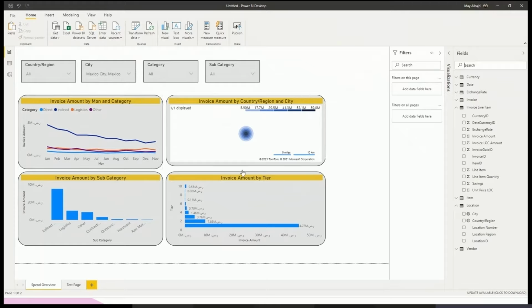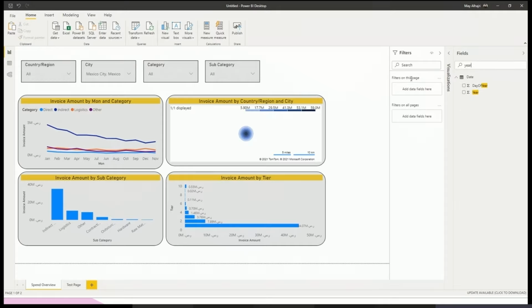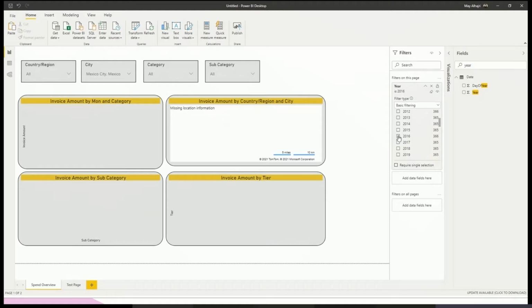But what if I want to filter my data that I have here in this report for last year, only last year? I don't want the user to read all the things that I have on my data source. How can I do it? The easiest way, for example, here, let me select the year column, add it under filters on this page. And from there, I will pick basic filters because I know the number. So I will select, for example, this year.